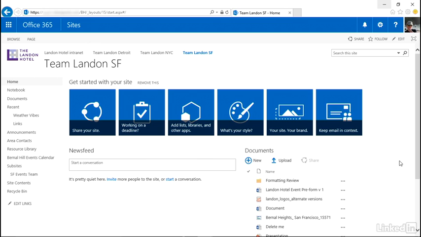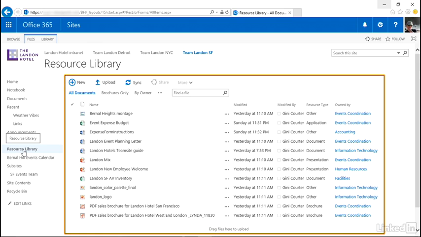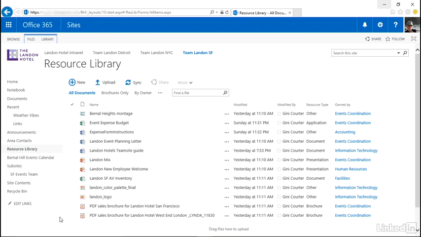So for example, when we are looking at the resource library, we are seeing a web part that has a toolbar at the top for new and upload, and at the bottom has a place to drag files to upload. But this is a web part. When I created this library, I automatically got this app part because the assumption is that I won't simply want to add documents. I want to be able to see that I have these documents somewhere on some page in the site. And the way that we display information for users is using web parts.